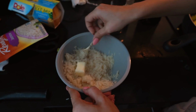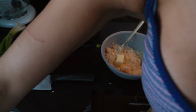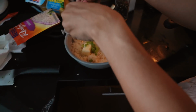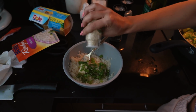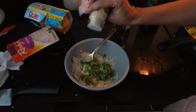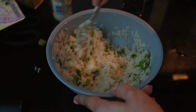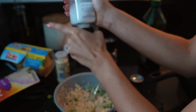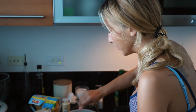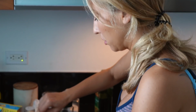And we're actually gonna add the scallion greens in here. So I'm not gonna do all the scallion greens. I'm doing half because the rest will be for garnish at the top. And we're gonna put sesame seeds. Put as many as you want here. I love sesame seeds, so I always put a lot. Go crazy. We're just gonna mix all of that up together. And of course, we're gonna add some salt because rice always needs it, you can just do it to your taste preference. I'm a salty person, so I got a lot.